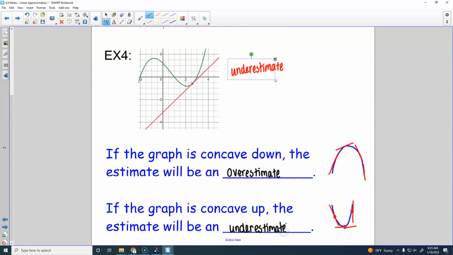So it is very common to see these problems, particularly on the free response section. And a lot of times, sometimes it'll all be in one question. Sometimes it will be two separate parts. It'll ask you for a tangent line and maybe the approximation in one part, and then in another part it's going to ask you, is it an overestimate or underestimate? So when it's asking for overestimate or underestimate, you need to know about concavity of the graph. And that will tell you which one you're dealing with here.